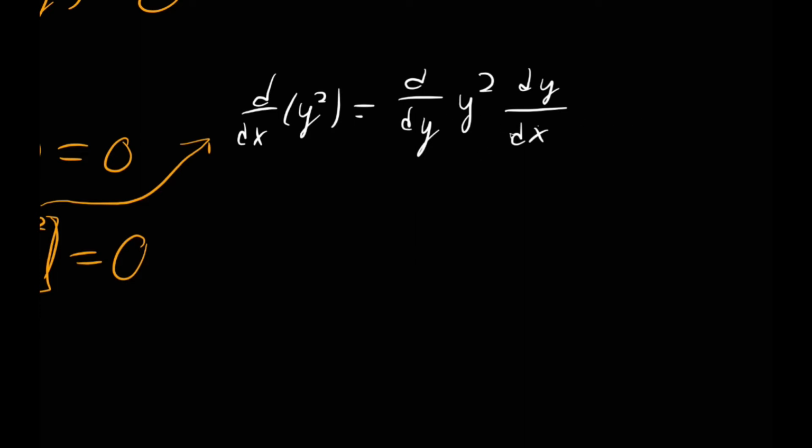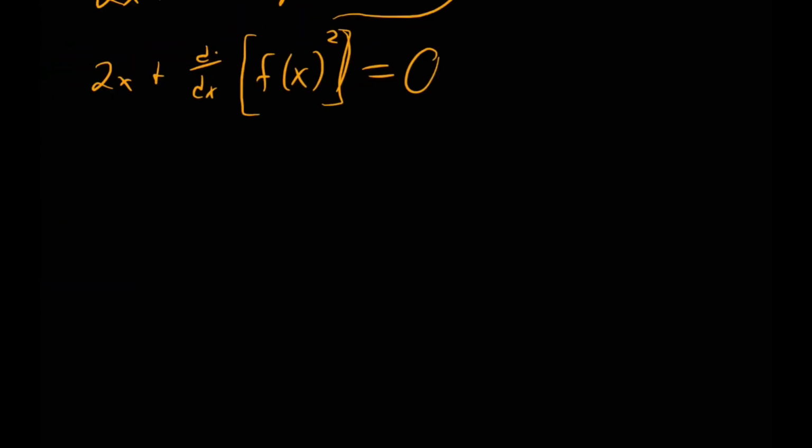So what I'm saying here again is that this will basically just come out to be 2y dy/dx, because you still have to have that marker of taking the derivative of the inside with respect to x, because we don't have this in terms of x yet. We know that it's in here, but we just have to figure out what it is, that way we can express it. So let's bring this back over to here, right? So we now have 2x plus 2y dy/dx equals 0.